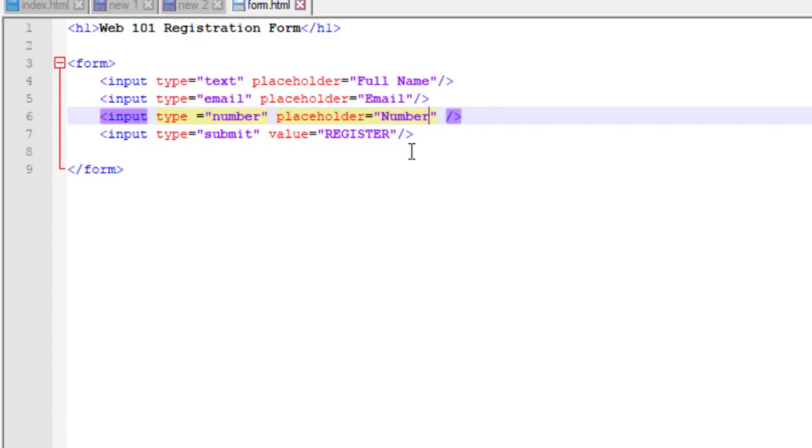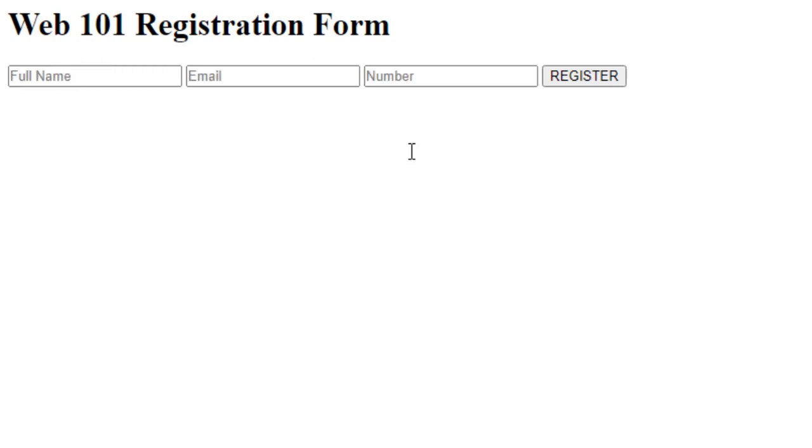So we have that, and refresh. You can see now that we have directed our user that we are expecting a full name here, an email, a number, then they can register.